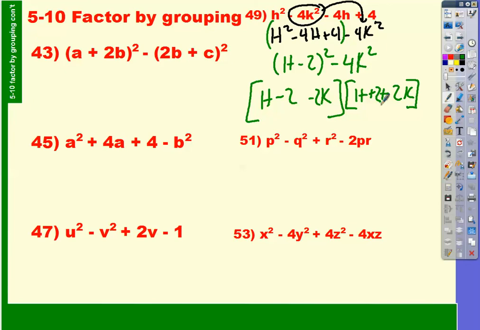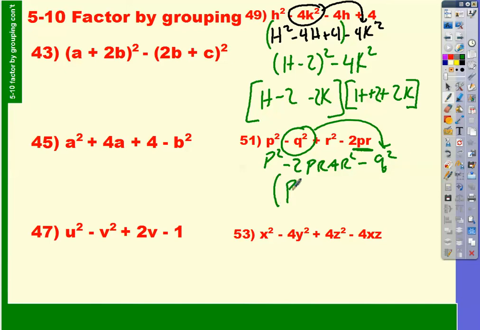All right, so the same thing's going to happen here. This negative q squared is kind of all by itself. And I know this because this has a p and an r, right? So really, I want to put it in timeout in the back, right? So we have p squared minus 2pr plus r squared minus my timeout troublemaker. And, well, you know, negative 1 times negative r times negative r is positive r squared, but negative r plus negative r is negative 2. So there we go again, difference of squares.